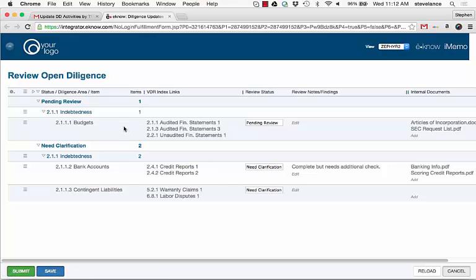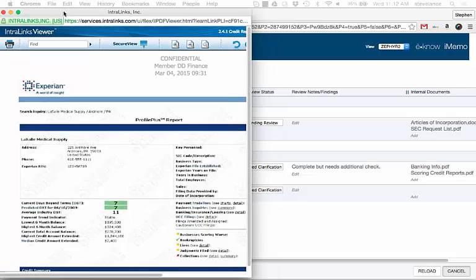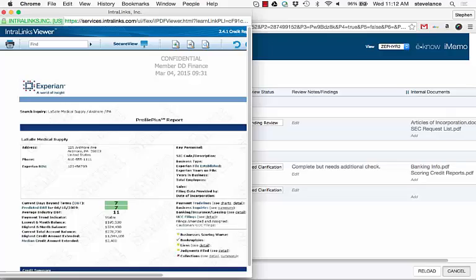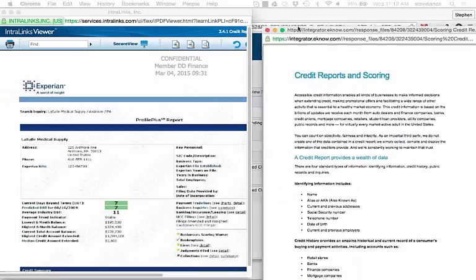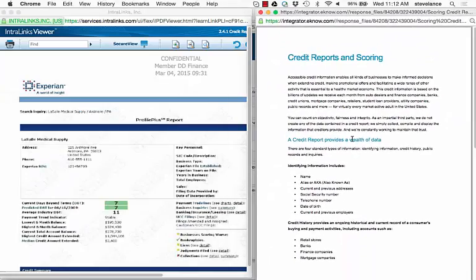So if I'm going to answer the question about the index link, what I may need to do is grab this document from Intralinks. So I click on this document, and up comes the information from Intralinks. I can click on a scoring credit report here, which is our internal documentation that I want to be able to verify and validate against. I'll bring that document in. Those informations are coming from different data sources, but they are linked for my benefit, for the user's benefit. And now I can look at the information in one place at one time.